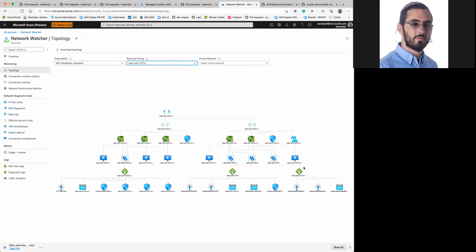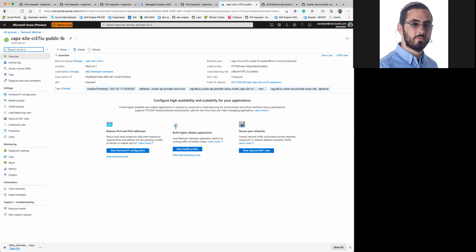And then we have the internal load balancer here. That actually wasn't created by CAPZ, that was created by the cloud provider. So this cluster has an internal service and an external service exposed that run as part of end-to-end tests. And so that created the internal load balancer that you see here, but we don't create or manage that as part of the CAPZ controllers. Any questions about this stuff?